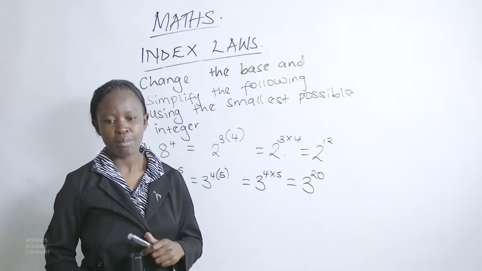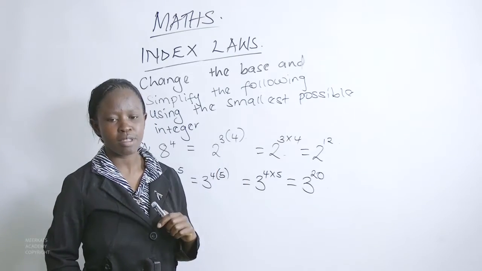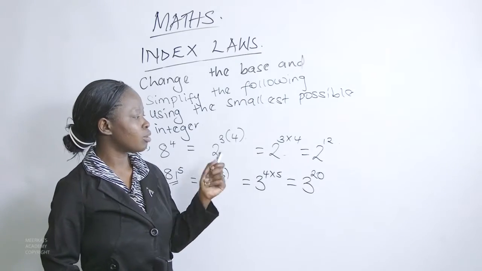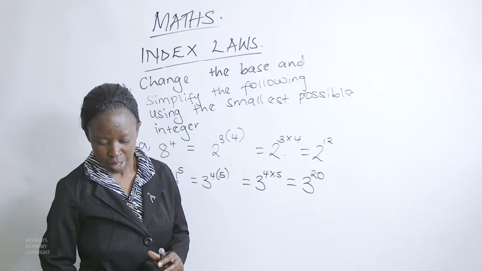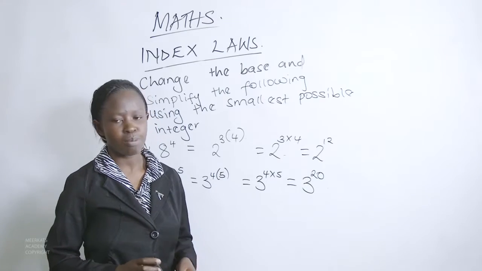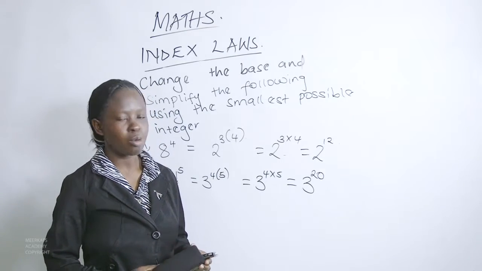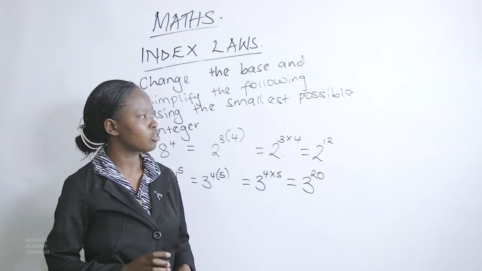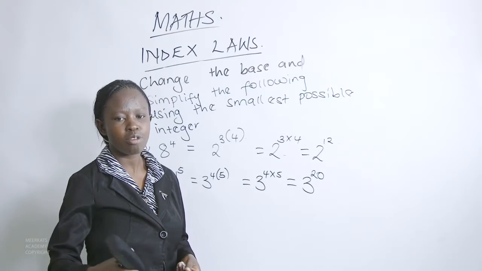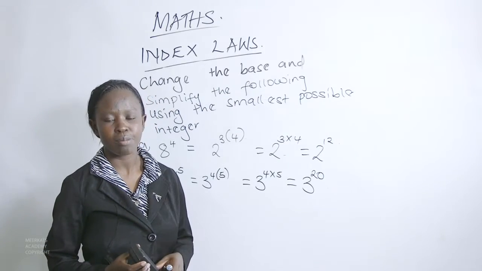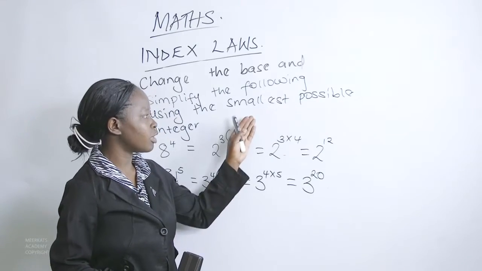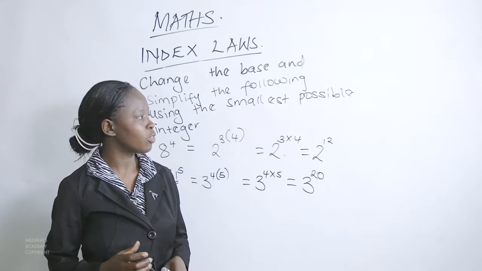These composite numbers can be expressed in index form. And how do we get this index form? For us to be able to express the numbers in index form, we talked about the prime factors. We need to know what are the prime factors making up the number. Decompose your composite numbers so that you get the factors that are making up that given number. Then the number of times the number has been repeated will represent the power of that given number. Then finally, we've looked at the laws of the indices.